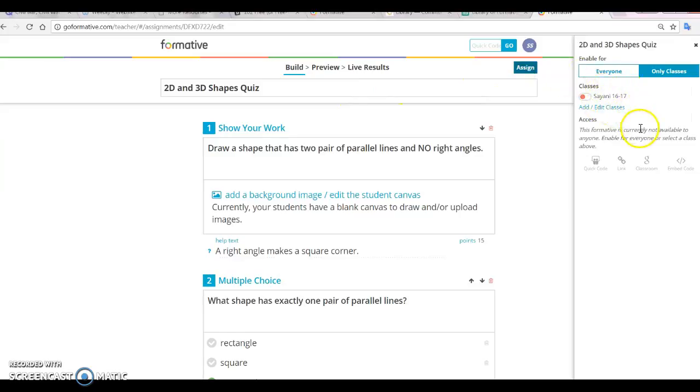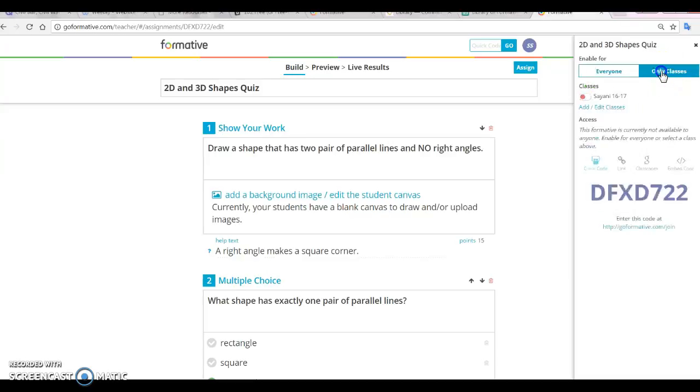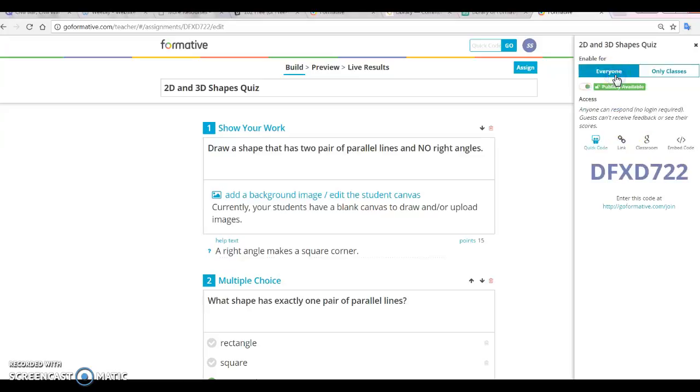And here's a tricky part. Click on everyone and publicly available. The only class one is where students have to sign up for it, and that's where you have to pay for it. Or I think you can use it on Google Classrooms. Let's just keep it easy, especially for Peachtree since we don't have Google Classrooms. Publicly available, students type in this code, but they have to go to this website. So similar to quizzes, they go to a student website. As soon as they go to this website, they'll type in this code. You can even embed it into your e-class if you know how to do that. You can link it to your e-class.